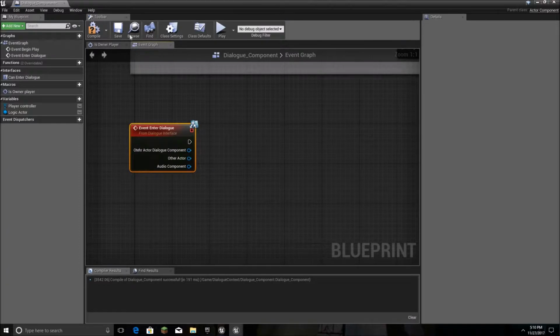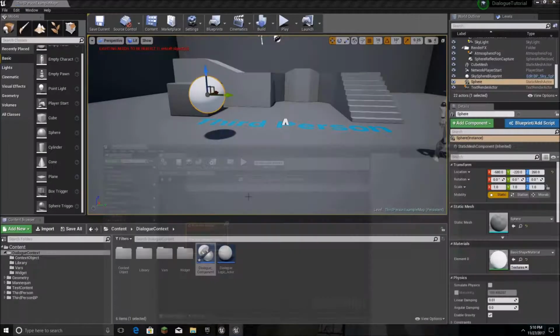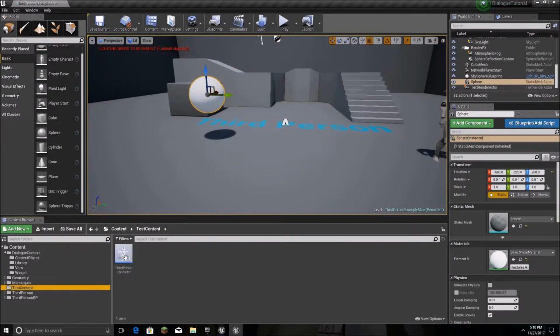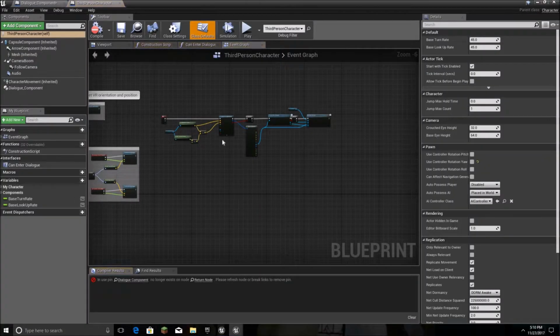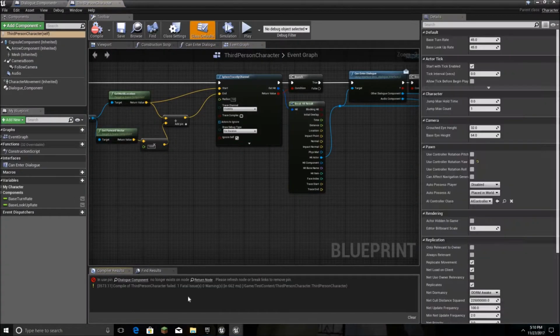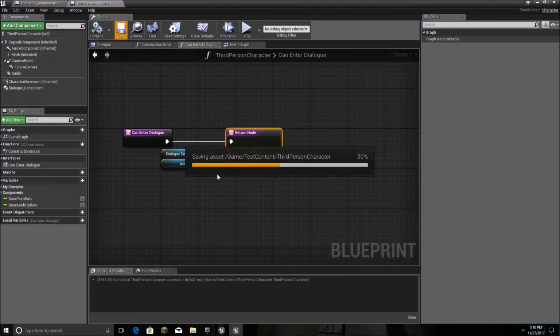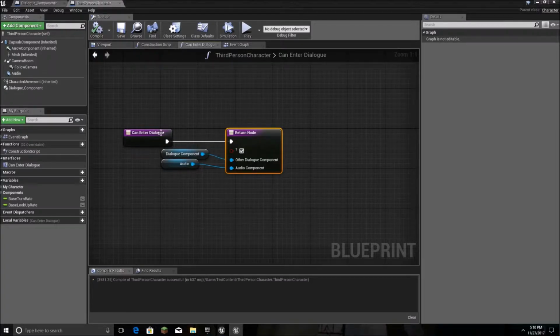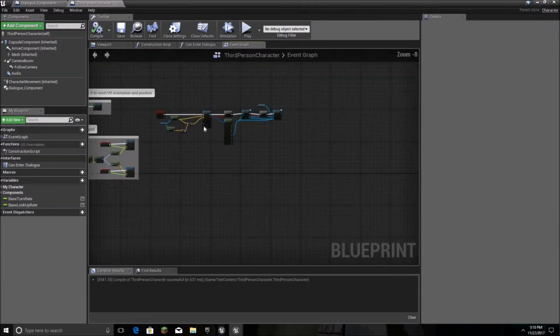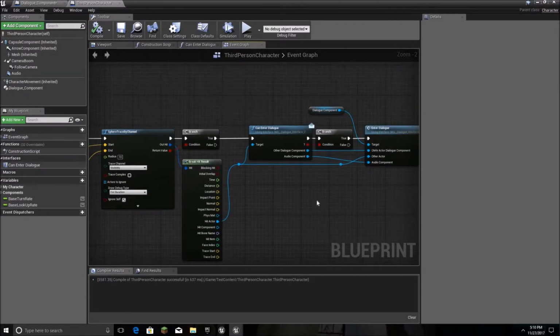So what's going to happen? If you remember, back over in our character, we'll put this right here. Dialog components. Break that. Throw that in. Alright, there we go. Sorry, if that happens to you, that's just a quick way to fix it. Now, back to here.